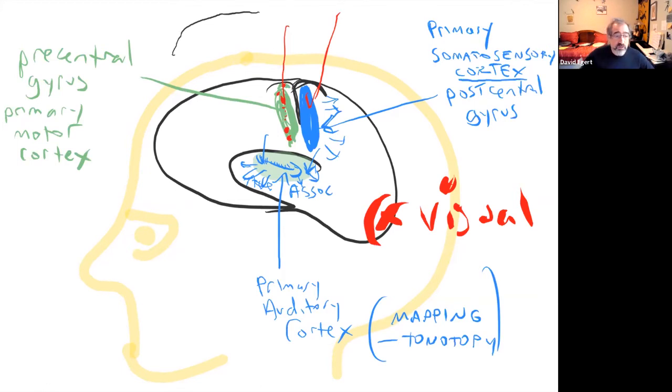So precentral gyrus, and for a long time, they thought it was really just more like activating a muscle. Now it seems actually a little more complicated than that, but for our purposes, let's just say it's kind of more direct control of your muscles. There is what we call the motor association area or premotor area.